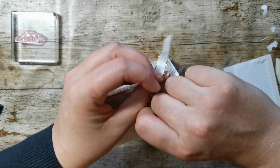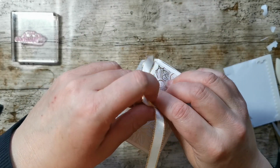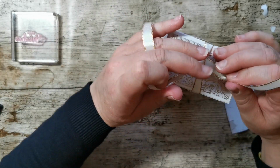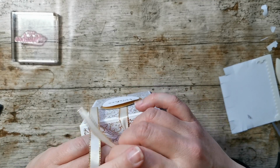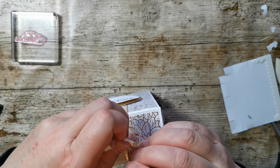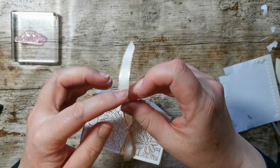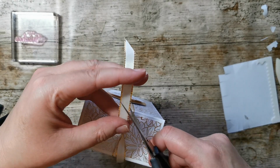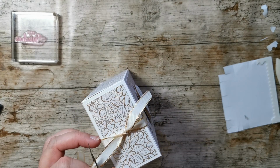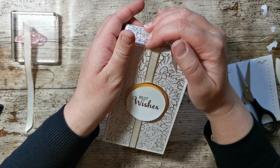Now, you might be far better at bows than me. I'm hopeless. But let's just get that tied there. I'm going to go for the bow. Oh no, I'm not. I'm going to go for a knot. I can't do a bow. It's just like my fingers and my brain aren't connected. So I've got a nice pretty knot there. And there you have it, a very, very elegant box.